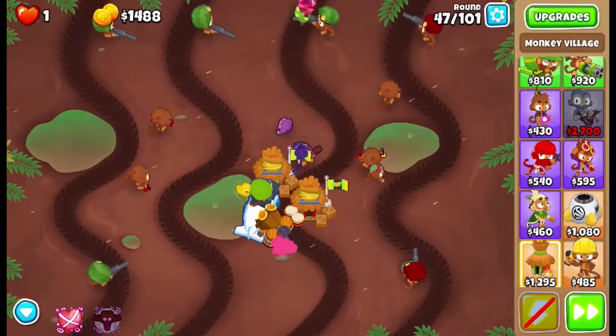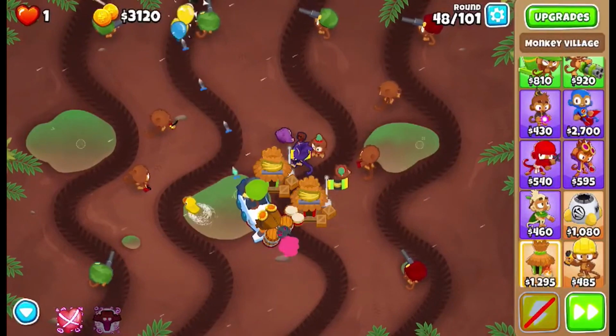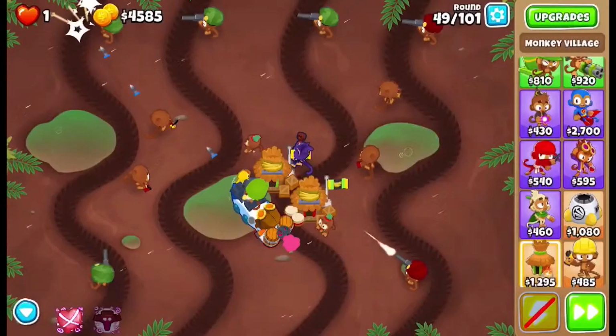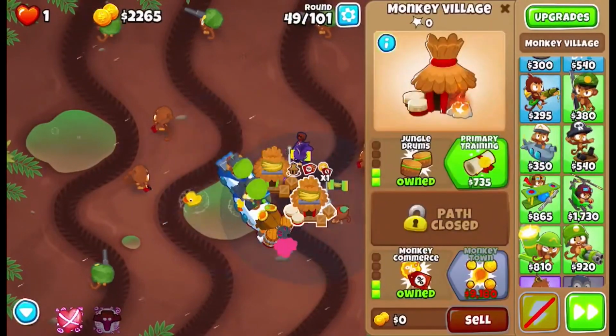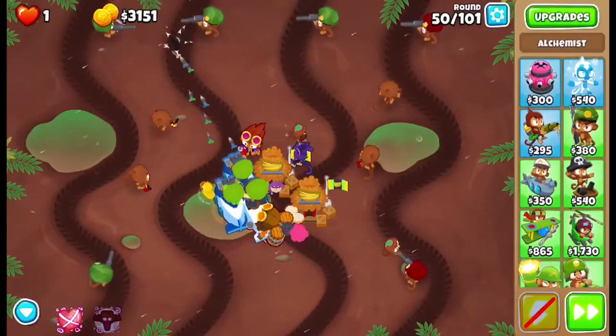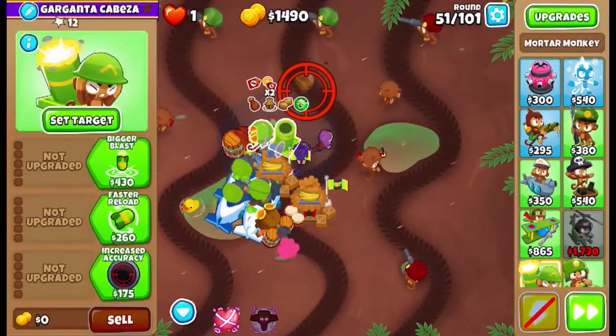It happened actually 3 times, the exact same thing, where Bloons got kind of all the way to the end, but I still did not die, so that should be fine, as long as you buy the Alchemist at the right time. And we're continuing on with the discounts. Make sure the village placements are correct, because that's very important.